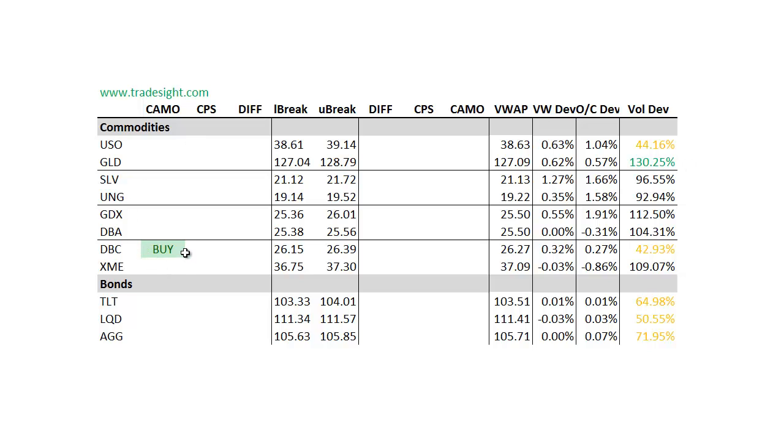DVC had a camouflage buy signal. It was on light volume, but nonetheless we closed above the open after having a pretty weak session. The commodities today came on very, very strong in the last half hour of trade, so keep an eye on those. The bonds had very light volume across the board, which is kind of interesting, especially since we've got a Fed meeting coming up and talk about really paring back the quantitative easing. Keep an eye on those — they're at range low, and a lot of those are in and around the zero-waste line, so that could definitely be interesting.